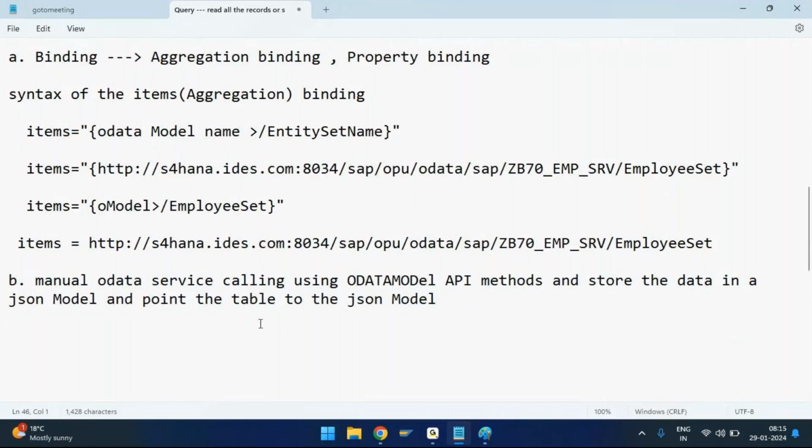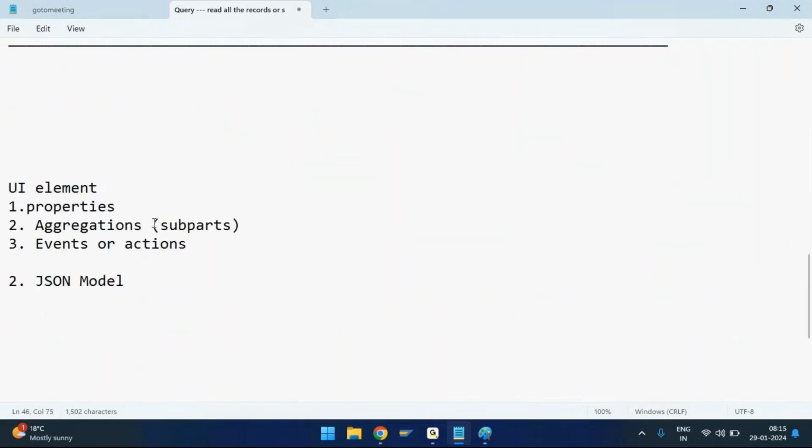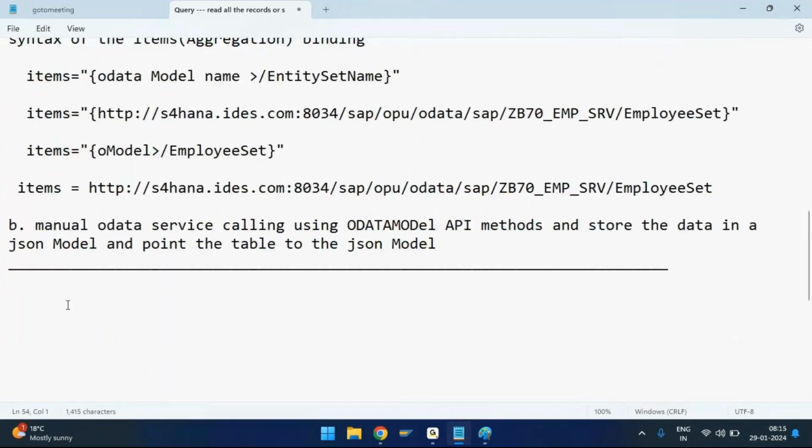But the other day we were discussing the models in SAP UI5. So if you remember, I was talking about the models in SAP UI5. So let me write that again. To handle the data in the SAP UI5 layer, there are totally 4 models. So this is what we discussed, right?